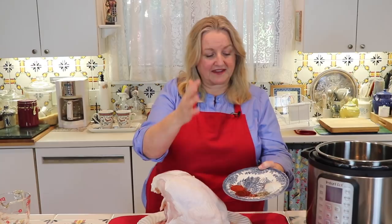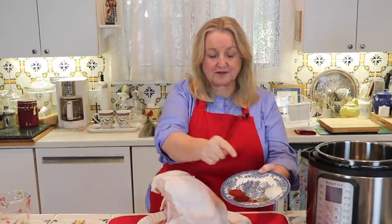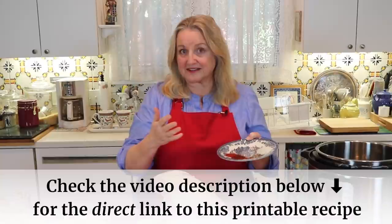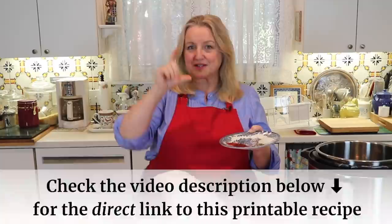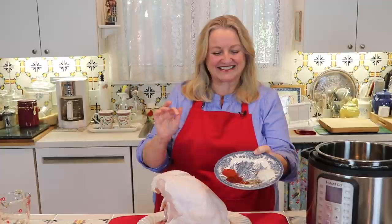We're going to do the same thing with this turkey breast. Here's the seasoning blend I want to mix up and put on the breast: two teaspoons of sea salt, a teaspoon of freshly ground black pepper, about an eighth to a quarter teaspoon of red pepper flakes, two teaspoons of ancho chili powder — that's my favorite right now — and two teaspoons of paprika. But you can use any mix you want. If you like more traditional flavorings, you can use Bell's poultry seasoning — it comes in the little yellow box with the turkey on front. I have a video showing how to make a homemade version. Today I'm going a little more Southwest, a little Tex-Mex, since I live in Texas.